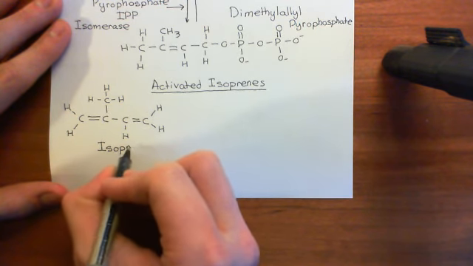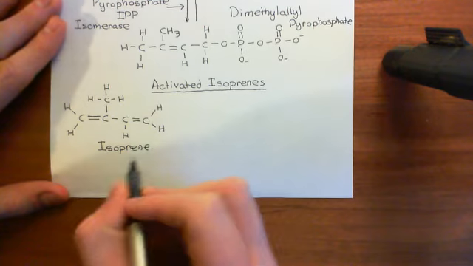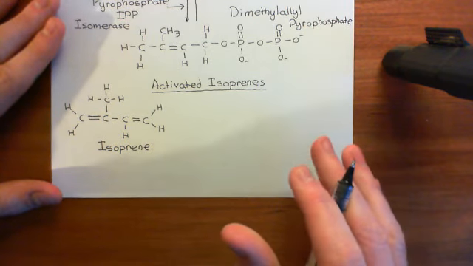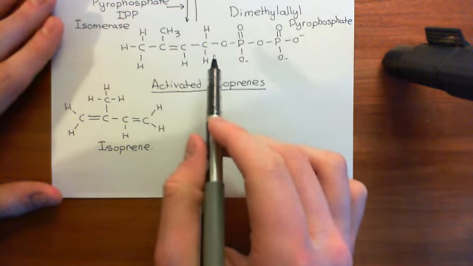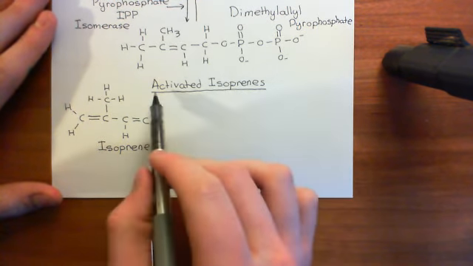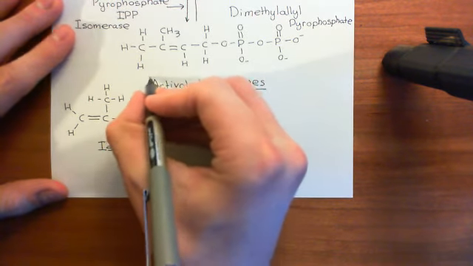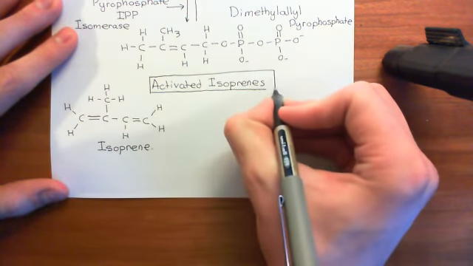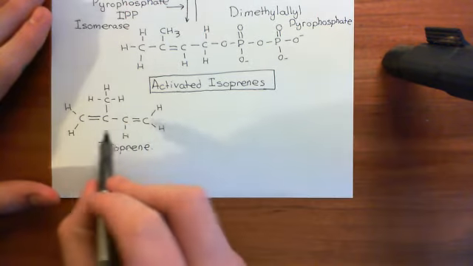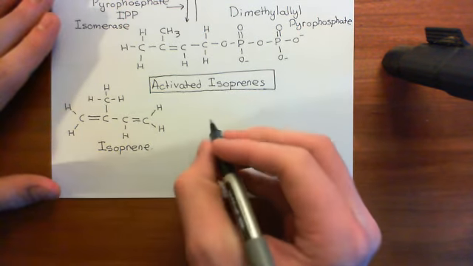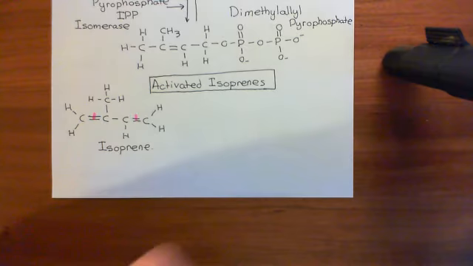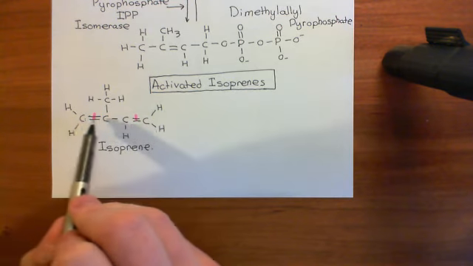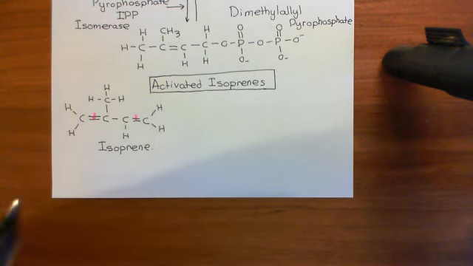Now basically you can polymerize isoprene molecules together to make a huge great polymer. These structures are basically the things which you can use to polymerize together. That's what's meant by an activated isoprene: an isoprene molecule that is actually ready to be polymerized together. Because to polymerize isoprene molecules together, what you have to do is break this bond here, break this bond here. So break one of the 2 bonds in those double bonds. Not both of them. Leave one of the covalent bonds. Just break one of them.